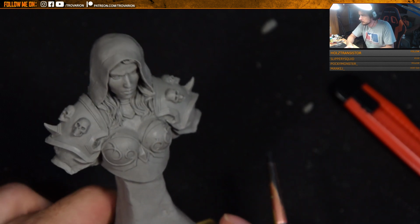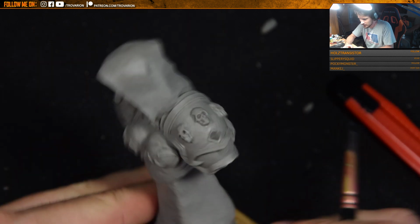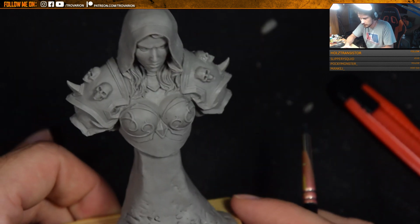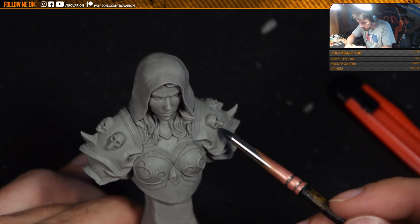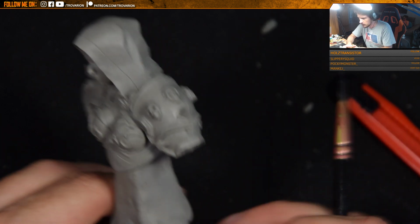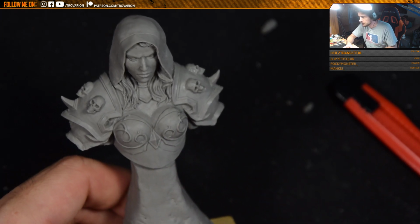Hope you enjoyed the stream, even though we were only doing like 3 skulls. But finishing the skulls in 2 hours was actually okay, as in some good progress, because that's most of the detailing done. Once I finish this spike here, then I just have to do the lower part of these shoulder pads, and then smooth everything and maybe smooth the hair, and then we're more or less done.